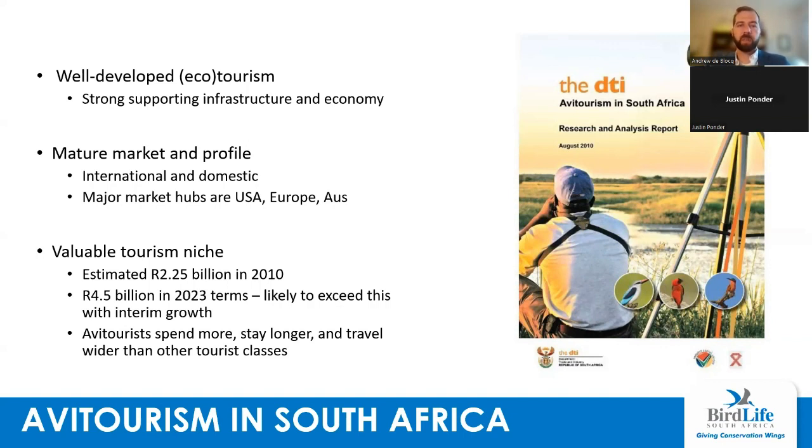So you can have a strong pull to an area like Van Wyksdorp if you find a particularly restricted or rare or interesting bird that people will want to see. Then they will travel to see that bird and they'll come visit you in Van Wyksdorp, and that applies across the whole district.